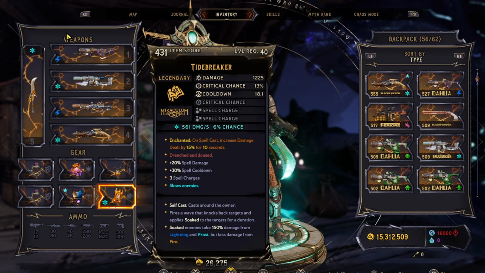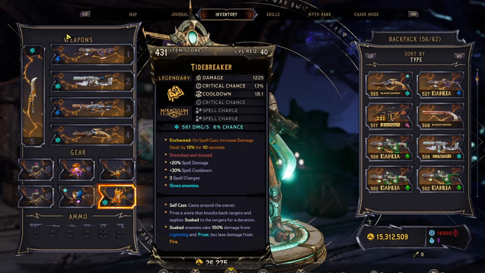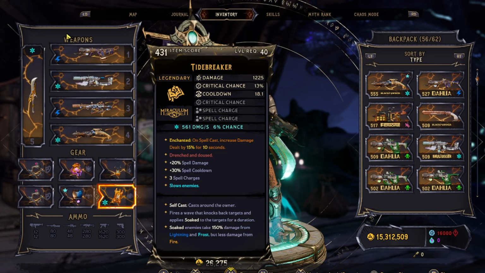And also the Tidebreaker. This is a 3 spell charge Tidebreaker. Now, it doesn't have anything special attached to it besides the 3 spell charges, because that's the only thing it needs. Damage is not going to be coming from your Tidebreaker. On spellcast, increase damage dealt by 15% as well.